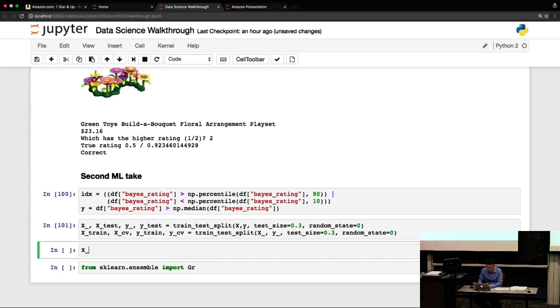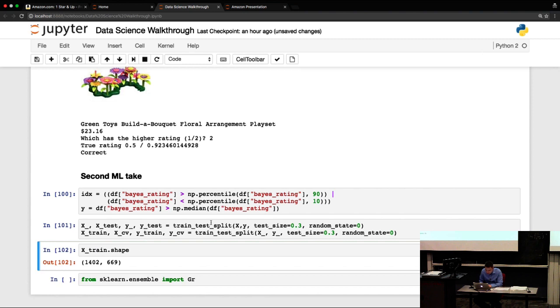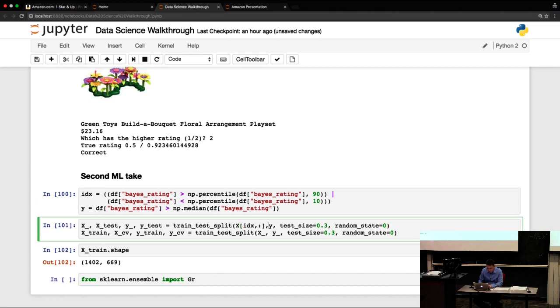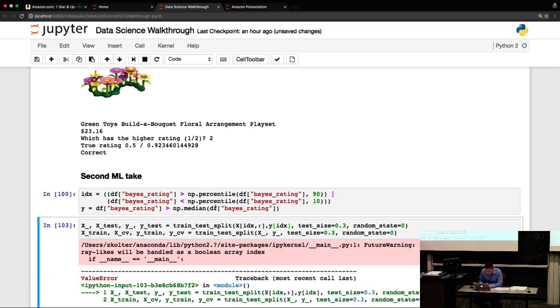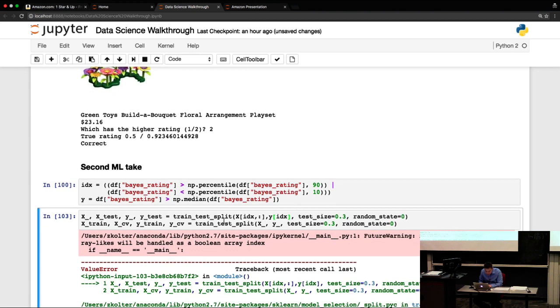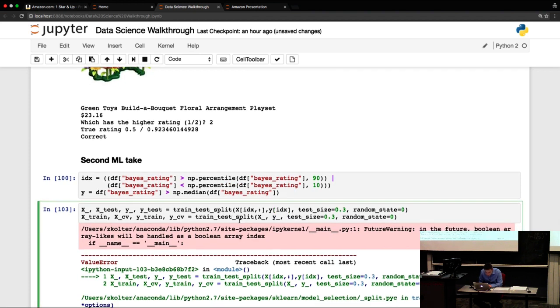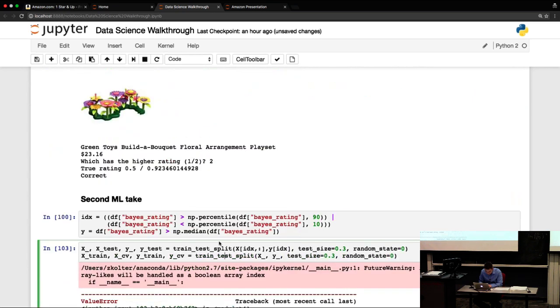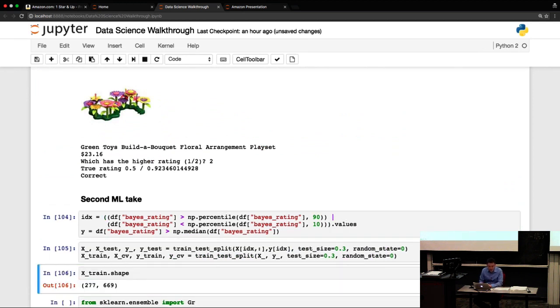Oops, what's going on here? Oh, I just made all of them. I'm going to take only those. What's it complaining about now? I guess I want values. Okay, so this is pretty small now. I have 200, 300, a small training set, but this is actually not awful. For a long time, people did boosting and all these things with data sets of 100 or a couple hundred, and it's fine. So we're not talking about big data here.